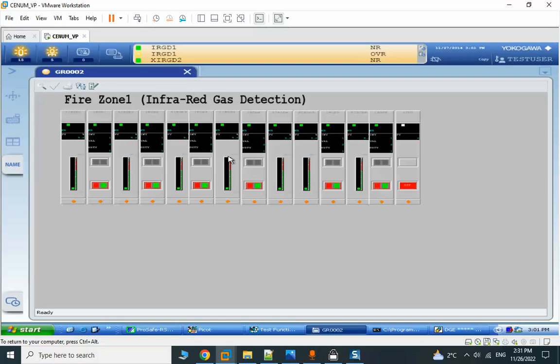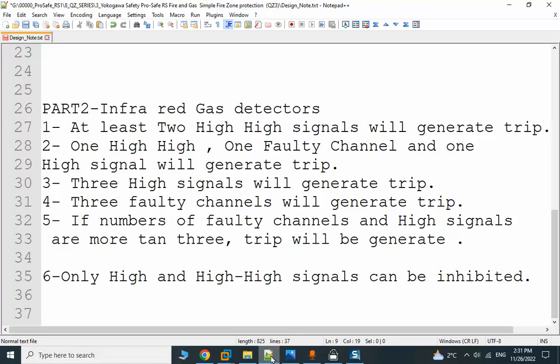The next part, we need to check the next scenario. Two high, one high, one faulty, and one high. So let us check.